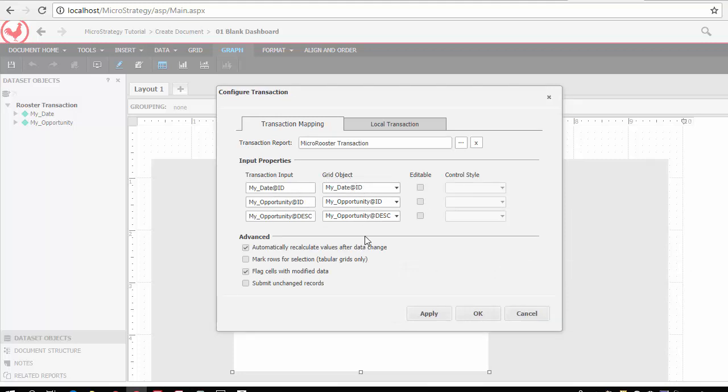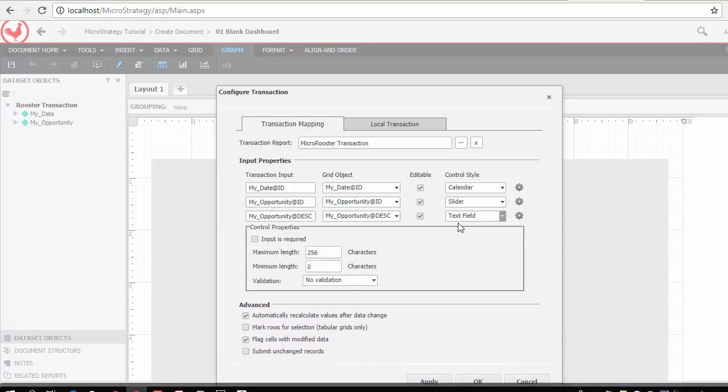In the dashboard, we're going to tell it which ones to enable or disable. If you don't want one to be editable, that's okay. You can disable it. There's a selector styles. So for a date, usually you want to use a calendar. There's a bunch of other formats that you can use. There's also some control properties. You can limit the input, how many letters or characters you want this field to be, etc. So you have some extra controls here that you can add to each and every field. Even though it's a grid, you can still control each column one at a time.